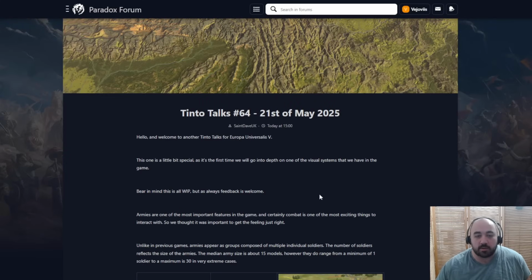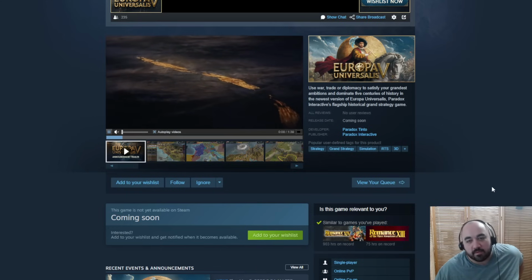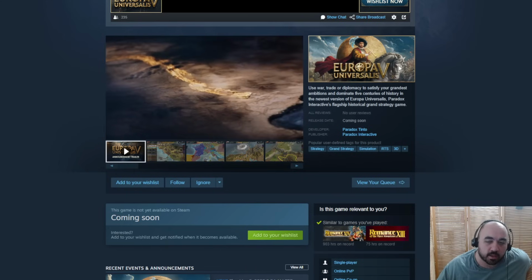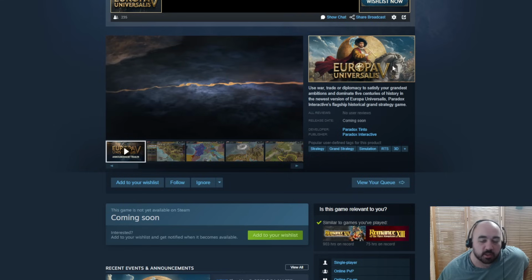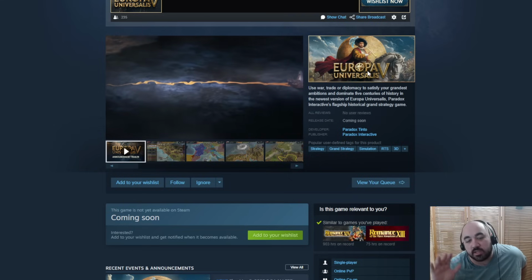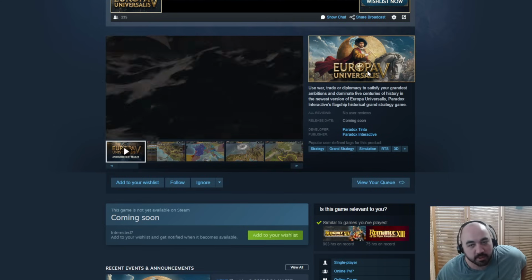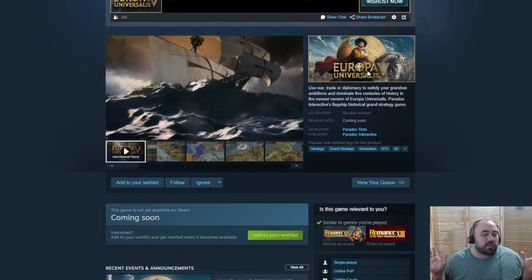Hello and welcome to another Tinto Talks for Europa Universalis 5. I know you guys are starting to appreciate what's really going on here. This is another ruse. Much like how Project Caesar was the codename they used, Europa Universalis 5 is a codename. Don't be fooled by the fact that you can wishlist this on Steam right now, and it has the art for Europa Universalis 5, and it appears to be Europa Universalis 5. This is just a complex thing to misdirect from the far more reasonable name. Europa Universalis 5, that's not a reasonable name for a game.